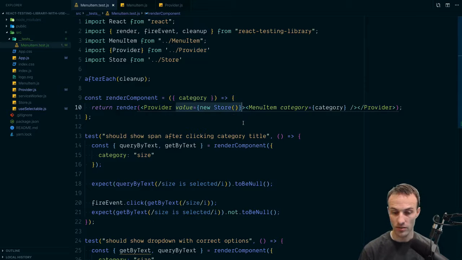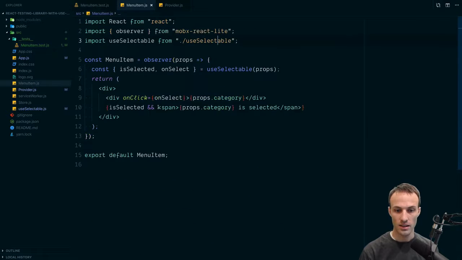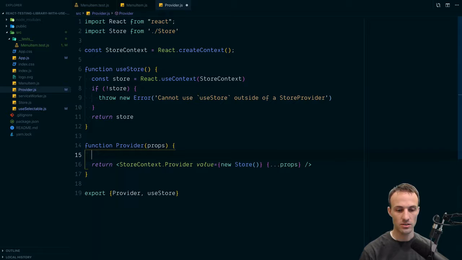If I'm fine using the store that it gives me, then I just remove that one. But every single time I render that particular provider, I'm going to get a new store. So if this provider is re-rendered, I'm going to make a new store. So I'd probably not want to do this. What I'd do is say const store equals React.useMemo and new store, and I'm not going to have any dependencies.